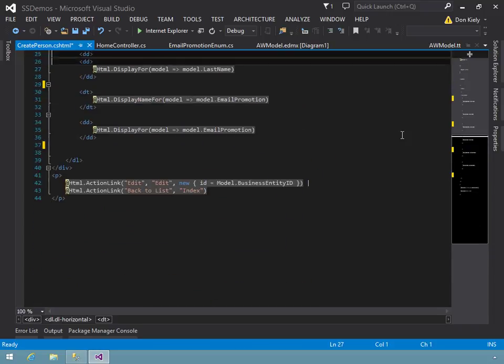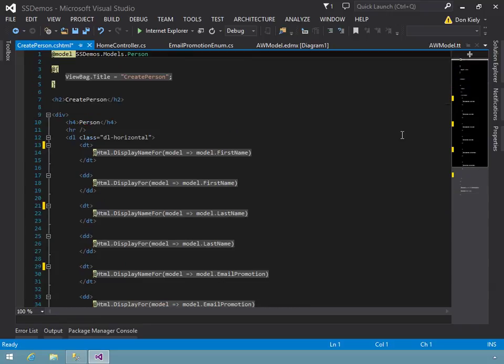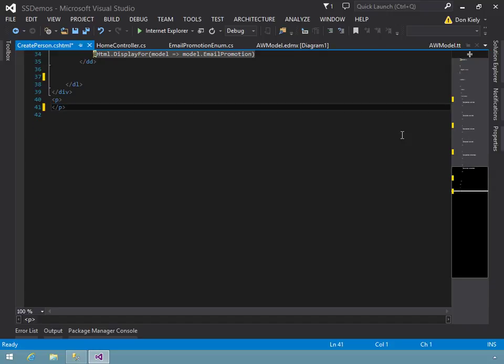Okay, so now I have a much simpler page that's just displaying the information that is important to my users. Now scroll back up here and notice that I made this a strongly typed view, and so it's using that SSDemos.Models.Person object. Again, Person was created as part of that data model that I created. All right, then the one last thing I need to do is I don't need these links at the bottom because I'm not going to allow them to link. I don't have a master list, just a very simple application.